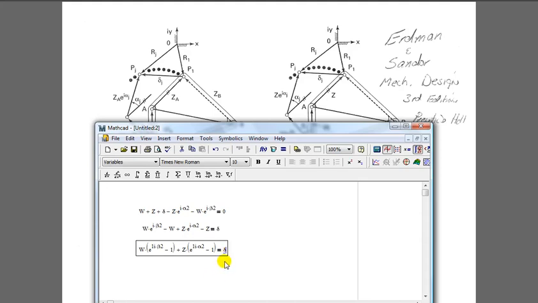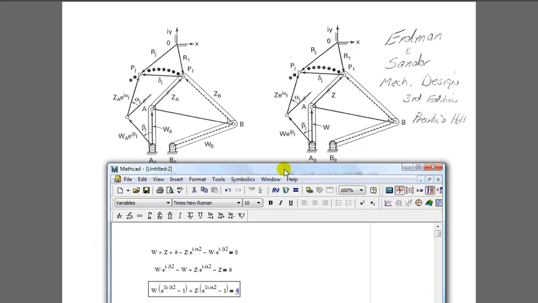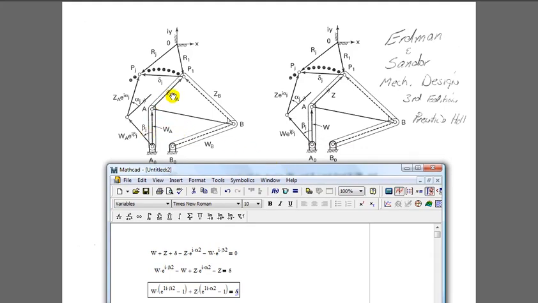Here's our key dyad synthesis loop equation expressed in a form that's going to be very easy to solve. Over on the right hand side, remember this delta is simply the difference between P in a particular position, and the equation I wrote was equation 2, P2 minus P1. I know P1 and I know P2 to start the problem. Everything on the right hand side is known. Looking at the picture, I don't know W and Z until I have the 4-bar. I have no clue what W and Z are at this point.